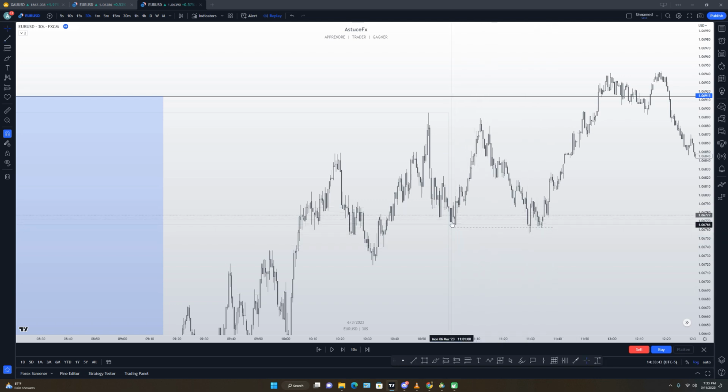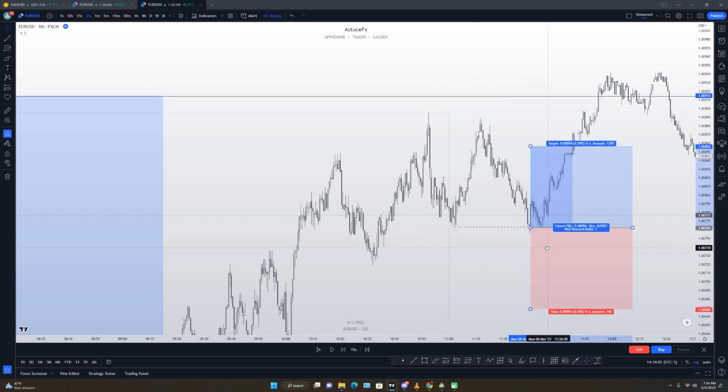Some people see this as another block, and they go long based on this one. For me it is liquidity. The reason why this low is liquidity is because this low failed to break the high. If you look at this low, price broke this high, that's why price pulled back and bought. But this low failed to break this high. A low that failed to break a high becomes a weak low for me, and I can directly have an entry based on that if I want an aggressive entry. So I had one more aggressive entry from this.